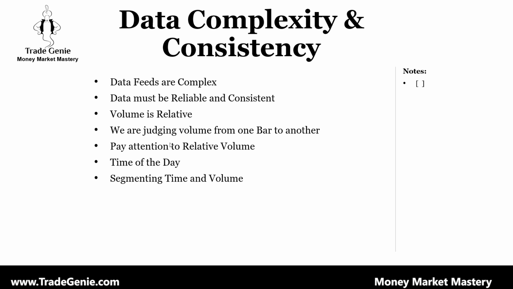Volume is relative. Think about that. We are judging volume from one bar to another. So have a way of analyzing volume on a relative basis, meaning during the 30-minute time intervals, the first 30 minutes. If you can have analysis that says during the first 30 minutes this is the volume, and history tells me this should be the volume, compare based on history: this is the volume in the first 30 minutes, and this is the volume in this 30 minutes. So something is going on with this.